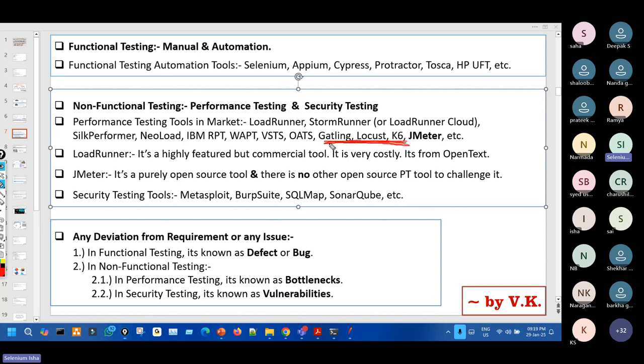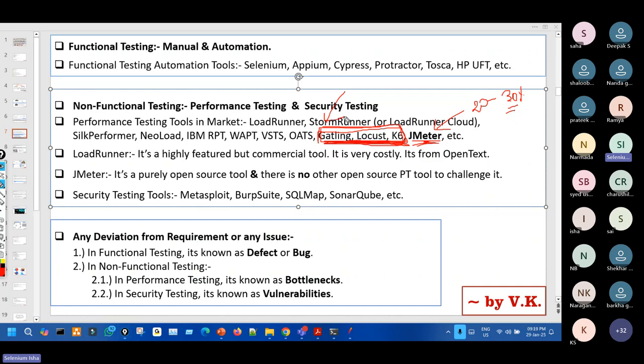But if you ask why this course is only with JMeter, it's because if we compare the features, JMeter has more advanced features than these three tools. Plus, JMeter requires very little coding, only 20 to 30% coding. But these other tools require very good knowledge of coding.